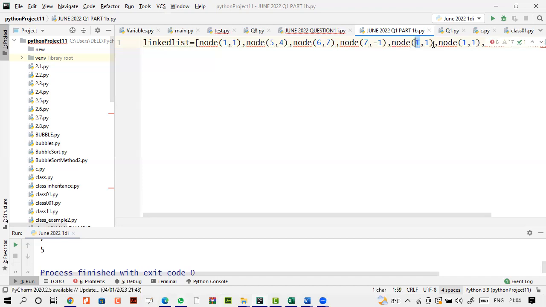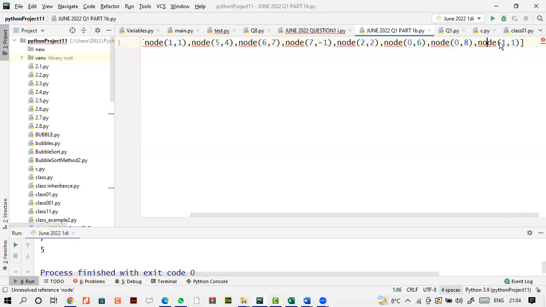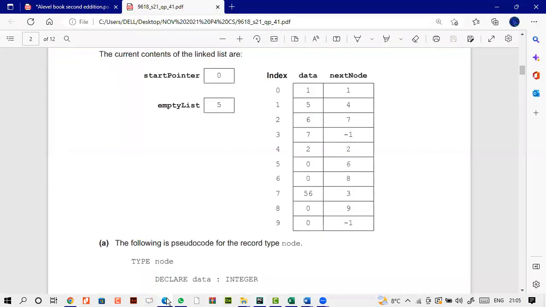Make sure you don't make a mistake over here. 2, 2, 0, 6, 0, 8, 5, 6, 3, 6, 3, and then we have 0, 9, 0, minus 1.